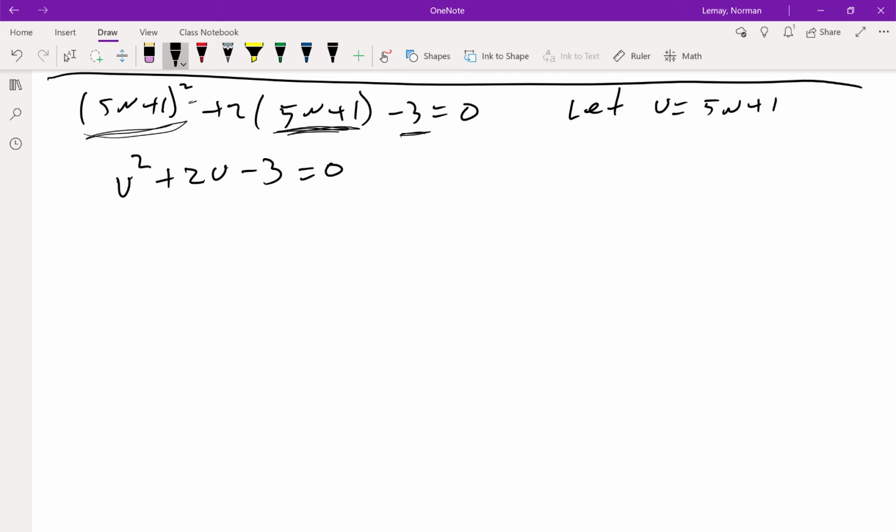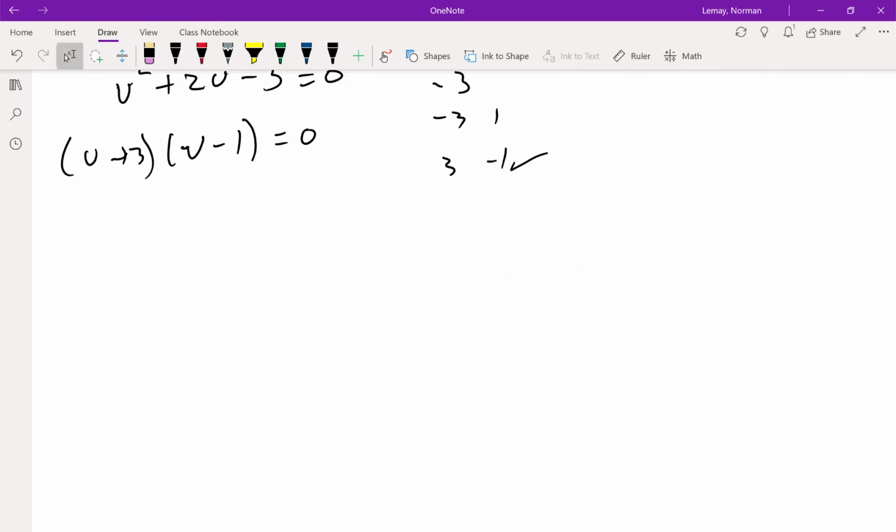So again, now let's see if we can employ our factoring technique. Here we got negative 3. So we get negative 3 and 1, and 3 and negative 1 are the only factors. Which one of these will multiply to negative 3, and which one of these will add up to 2? So I'm seeing this guy here. So this factors to u plus 3 and u minus 1. See, the factoring is pretty nice. It's pretty down and dirty. It makes life a little nice.